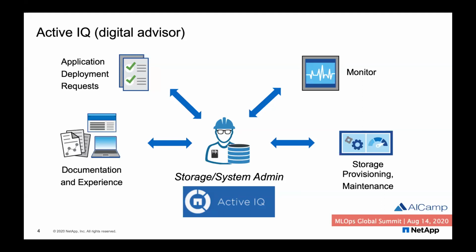Now the problem is there's a lot of information out there. NetApp itself has thousands of pages of tech reports for all kinds of applications. Then there's Stack Overflow, there's Reddit, there are so many forums where there's information. It's simply impossible for a human being to read all of that and understand what's going on. And anyway, these days, nobody seems to want to read anything. Also, you can't wait forever for people to get the right experience to do all of this. So how do we simplify all of this?